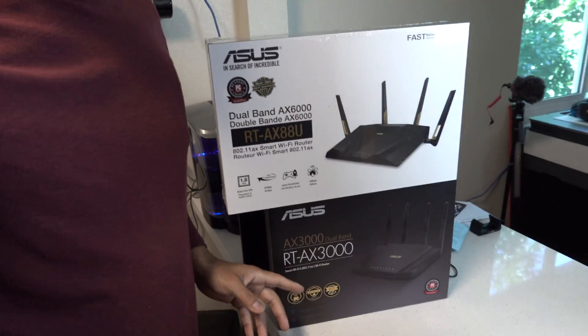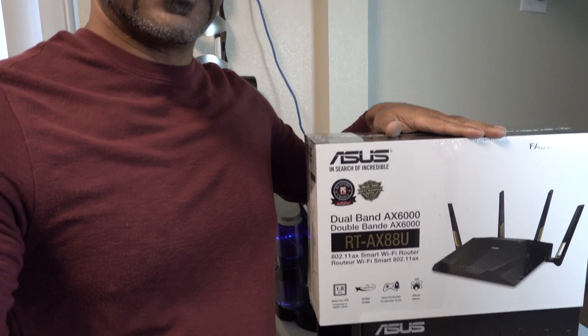My bottleneck is actually going through another person's living quarters into the pool area, so I'm going to use the big boy in the kitchen. My internet speed is gigabit — 1,000 Mbps. The AX6000 will do 6,000 and the smaller one will do 3,000, but my bottleneck is still 1,000. I don't really care which one goes where — I just need internet by the pool and patio cigar area. That's what you have to think about when buying devices: what is practical?